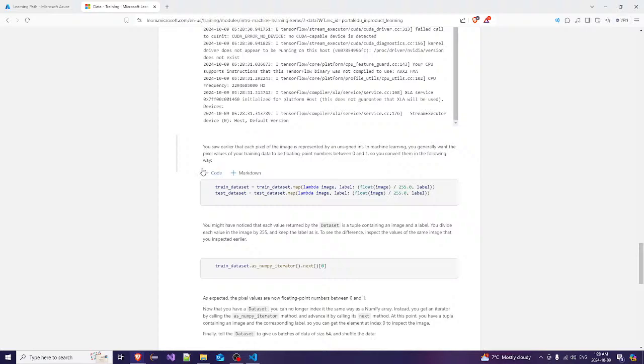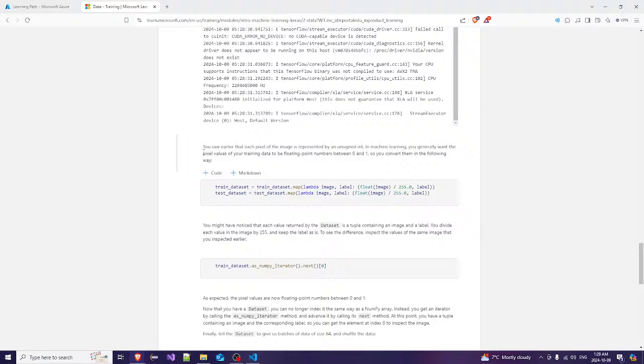Train dataset equal train dataset.map. Map lambda image, label, float image divided by 255, label.